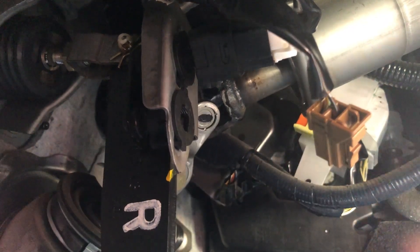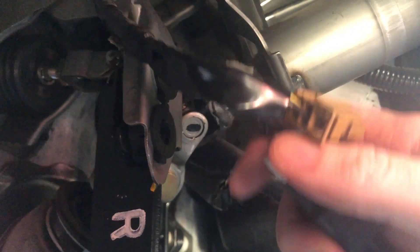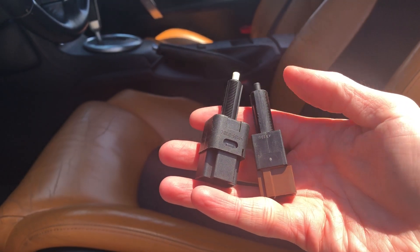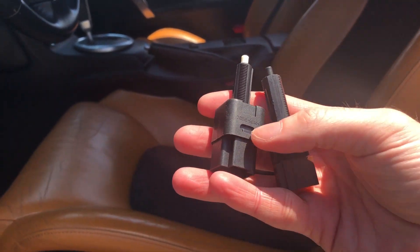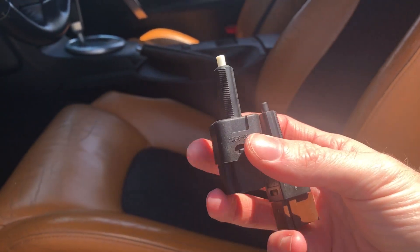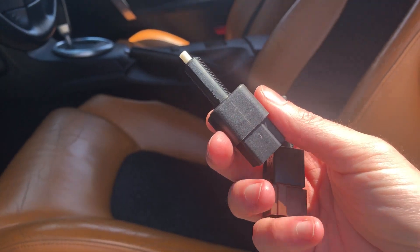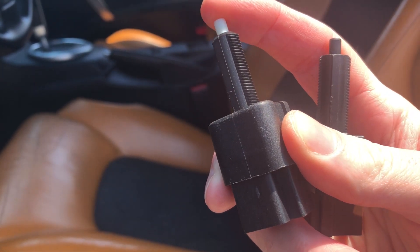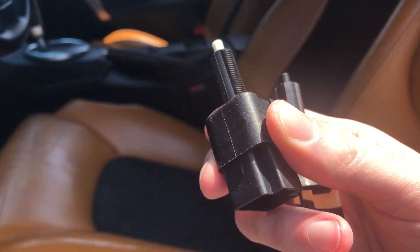That's what it looks like. That's the cruise control switch, and you do the same thing with the top one — turn it, and it pulls out. That's what that one looks like. The button is on the side, and you push that in. Now again, the brown one on the bottom is the cruise control. The top one controls your brake lights and the convertible top. If you have a convertible and the top won't go down, it's probably because of this. When you push this in, it should have a good mechanical click — mine didn't, and I had to replace it. It's about $20 on Amazon.